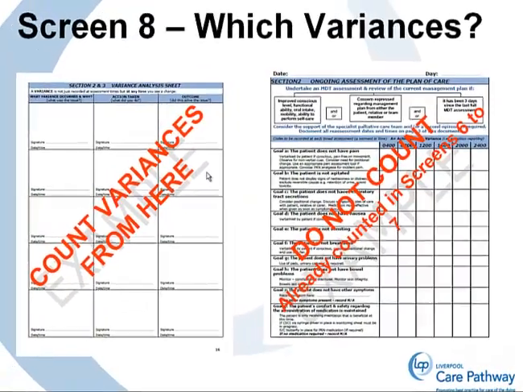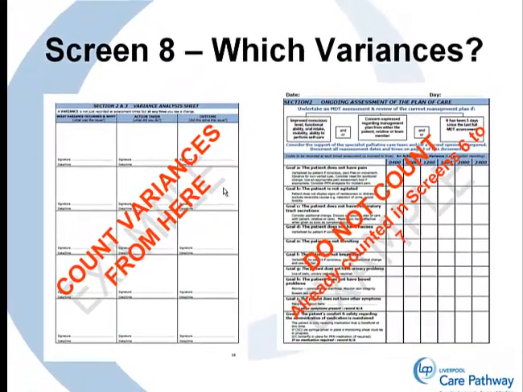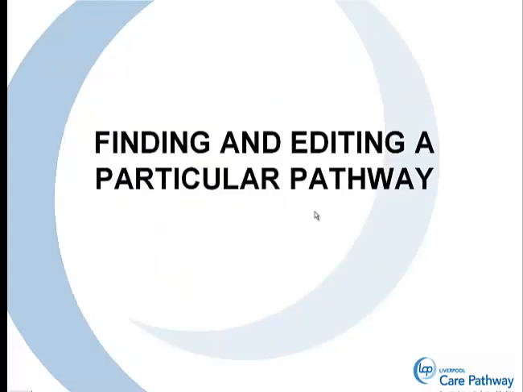On screen 8, you will be prompted to select the goal from the ongoing assessment variance analysis sheets with the most variances. Which variances, I hear you say? Variances from the ongoing assessment variance analysis sheets. These are the pages with the descriptive text of the variance. The assessment times sheet is the one where either a V or A, or whichever is appropriate, is recorded. These were already recorded as part of screens 6 to 7.